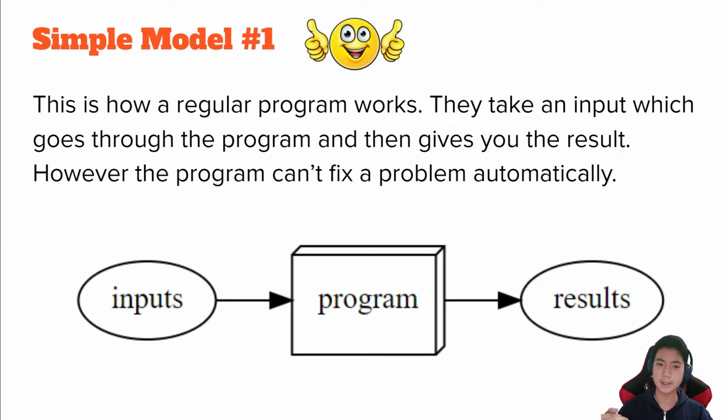An AI is actually a type of computer program, but it's very different from a normal, simple computer program. You can see that there is the input, the program, and the result. So you give it something like 1 + 1, the program does something with it, like thinks about it, and the result would be 2. That would be how a simple program works. But to make it an AI, we would have to make it think by itself, right? This one can't think by itself and it can't fix problems automatically.